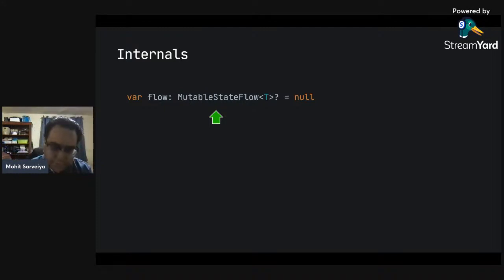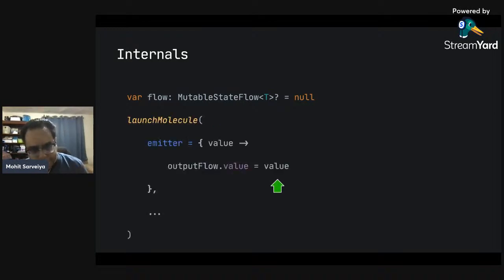Why does it create a state flow internally? So that it could push things to it. It will use that recomposer and call setContent on it, and whenever recomposition happens, it will push things to this flow.